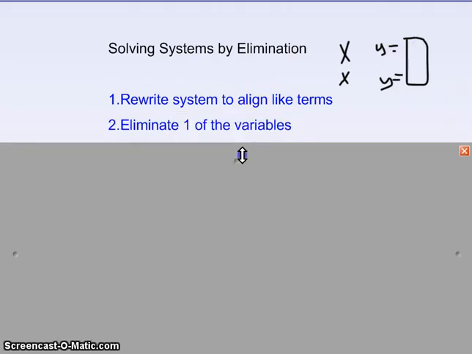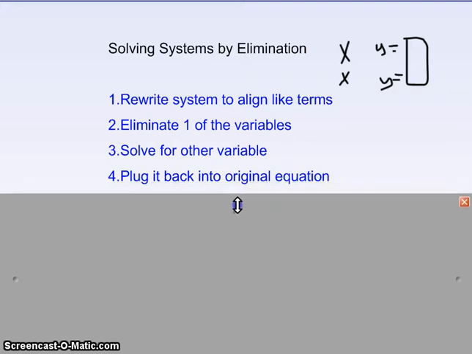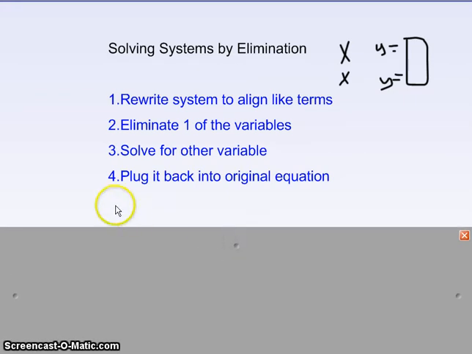So let's move on down. We're going to then eliminate one of the variables. We have to obtain opposites. So either on the x, I could have a 2 and then a -2, so the x's would add out, or I could do the same on the y's. But we must eliminate one of the variables so that we can solve for the other variable. Once we solve for that remaining variable, we can plug it back into the original equation in order to figure out the other variable that we need. And then if you wanted to add a little number 5 here, you can always plug it back into both the original equations to make sure that it checks out.